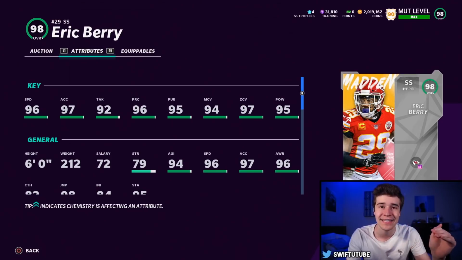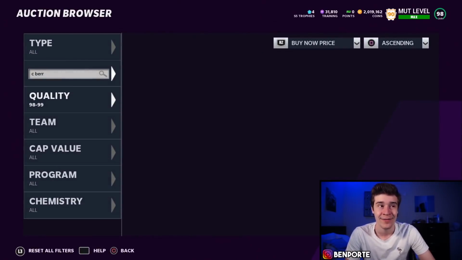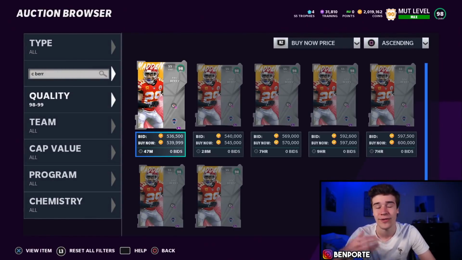This card is insanely statted. Best safety in this game, hands down. Best user in this game. You can play him in really any role. And at 400k, this card is a steal for 450k or 550k. I misread it. This card is a steal for that price. This is a really good card. He's probably my favorite card in this game. And Eric Berry, man, he is just really good.